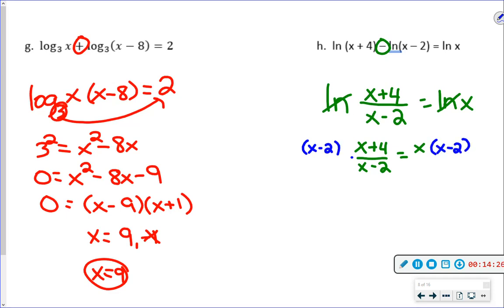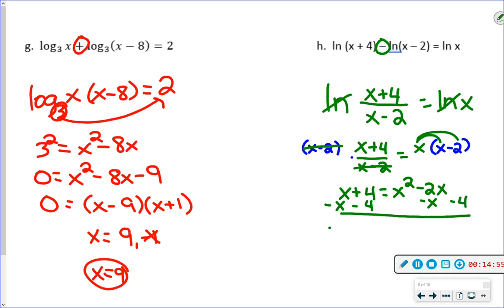So of course on the left side, those x minus 2's will cancel. And then of course we're going to distribute on the right side. So I'm like, ooh, here we go, quadratic again. So we know lots of ways to solve quadratics: factoring, completing the square, quadratic formula. But before we decide, let's set it to 0. I like a positive lead term. If I'm going to factor, it makes it easy on us. So I'm going to zero out the left side. I'm going to subtract x, subtract 4.